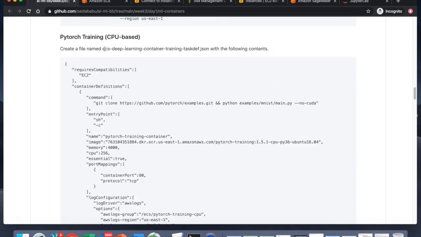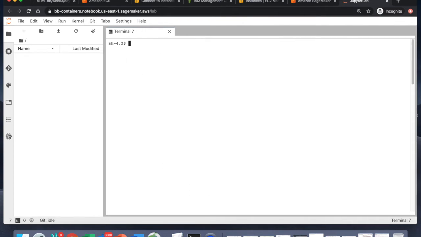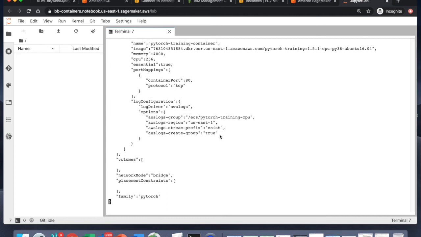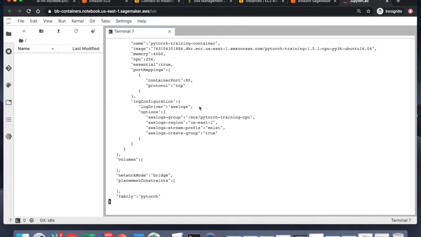So we can just use this file name, going to the Jupyter Lab once again. And that's the file. That is okay.